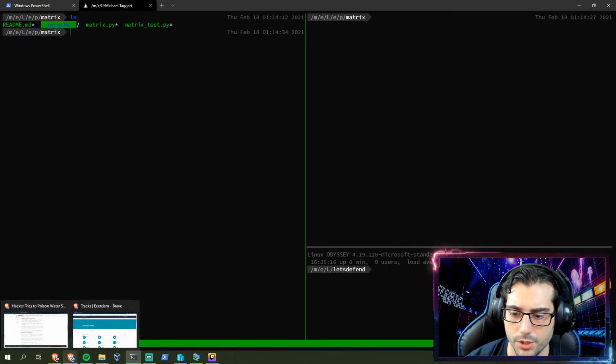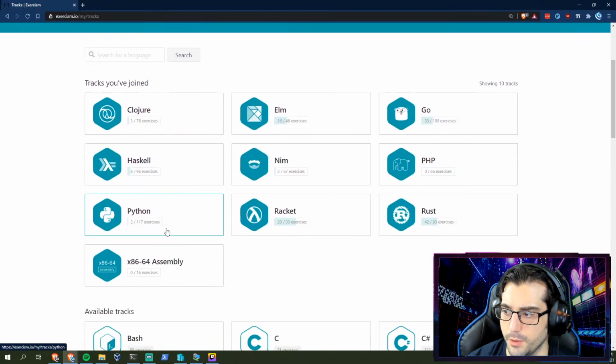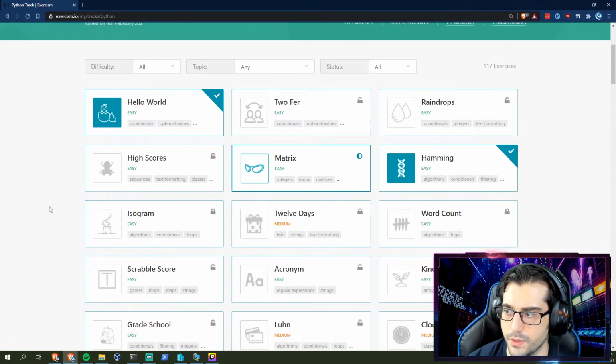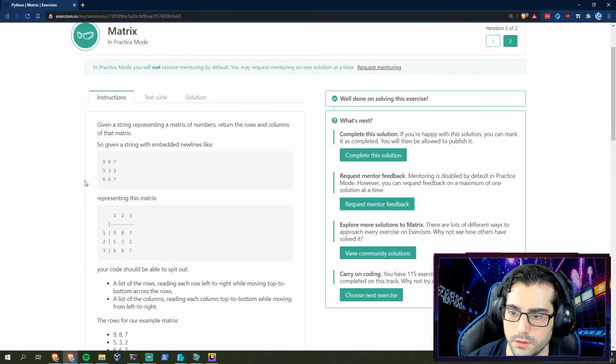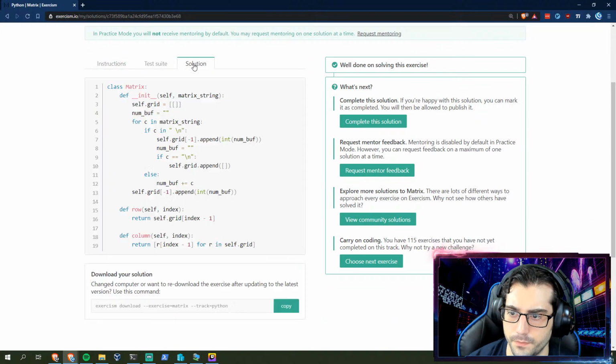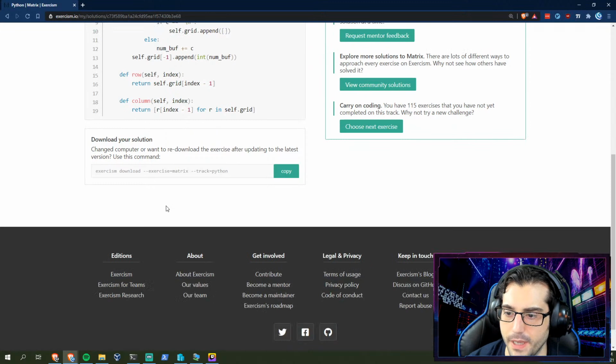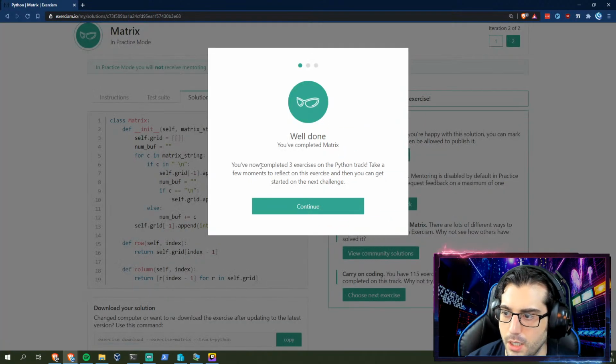And I don't remember which language we were, or what challenge we were on currently. So let's see. Oh, we were doing Matrix. Oh, wait. Yeah, we did do this one because we got it the one time, but then we wanted to make it more computationally efficient. Yep.